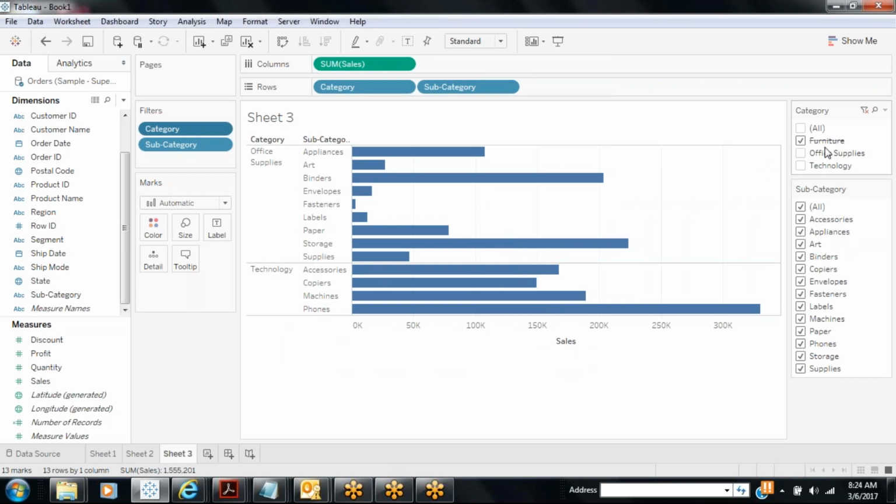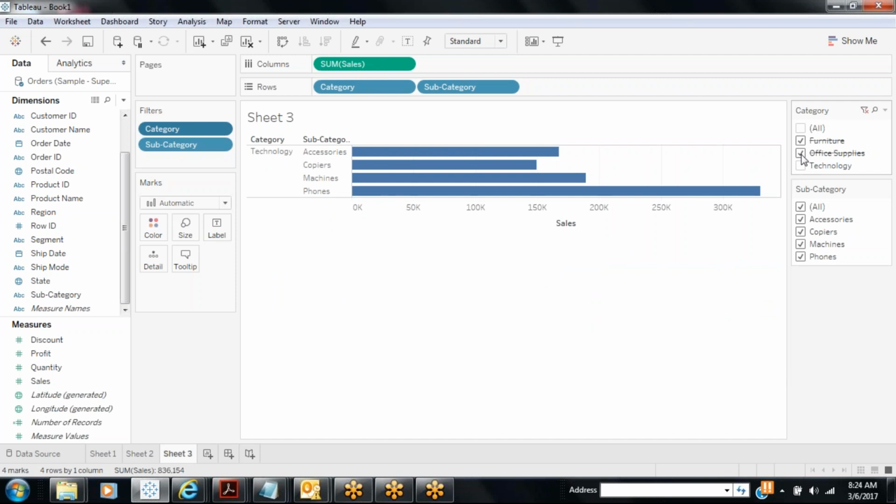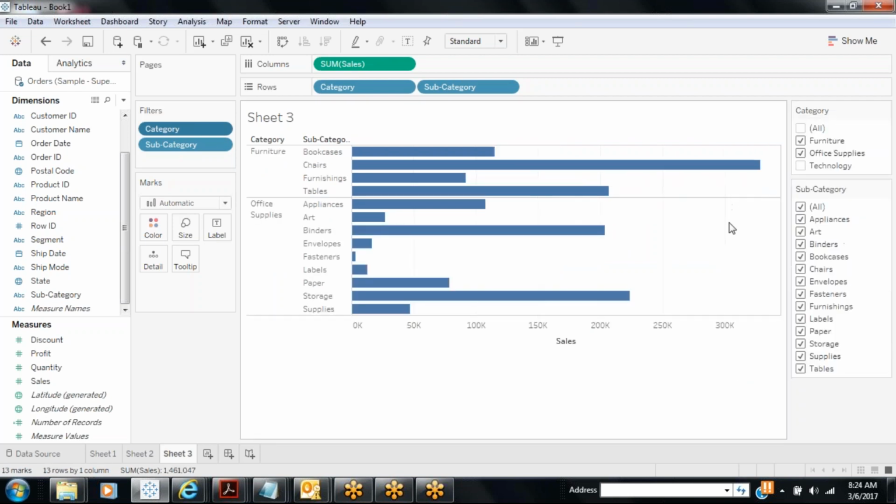See, there is a strike. Whatever you select will be excluded. If I select office supplies, that is excluded. It is vice versa. Include means what you select will display. Exclude means what you select will be excluded, it will be struck. So you can use this, or include values, you can use this. So include and exclude values.